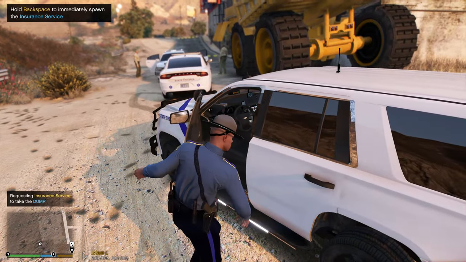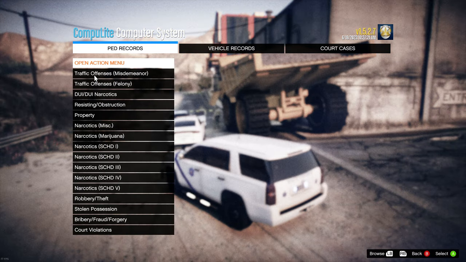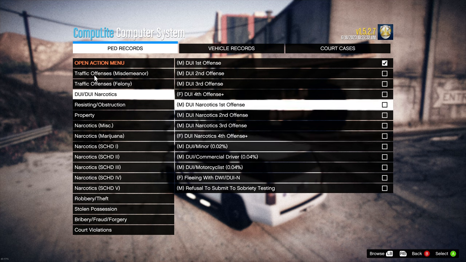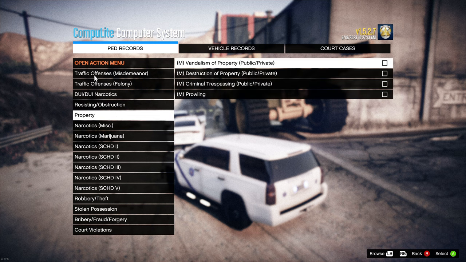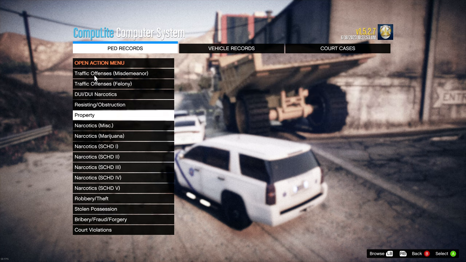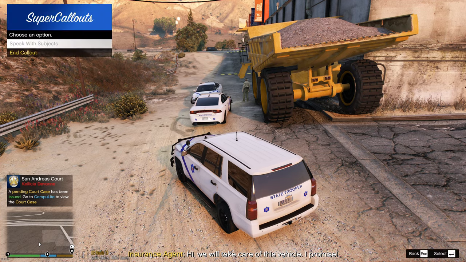All right. Let's go on ahead and start writing up her arrest report while they're here. Not citation. It is arrest report. So DUI narcotics, DUI first offense. She is way over the legal limit though. Property. She stole that vehicle, so let's do possession of a stolen vehicle. I think that should be it. Just the narcotics, the DUI, and then possession of a stolen vehicle. She was trying to evade, but she didn't get you. All right, let's go ahead and end the call here.